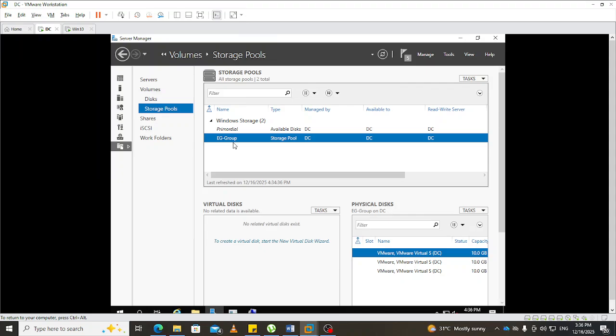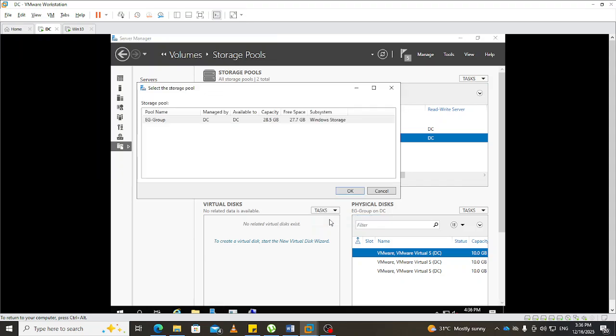To do that, we have to move to the virtual disk. We can click on this link here, or click on the tabs. Click on new virtual disk here, and we can see the pool available, which is this one.